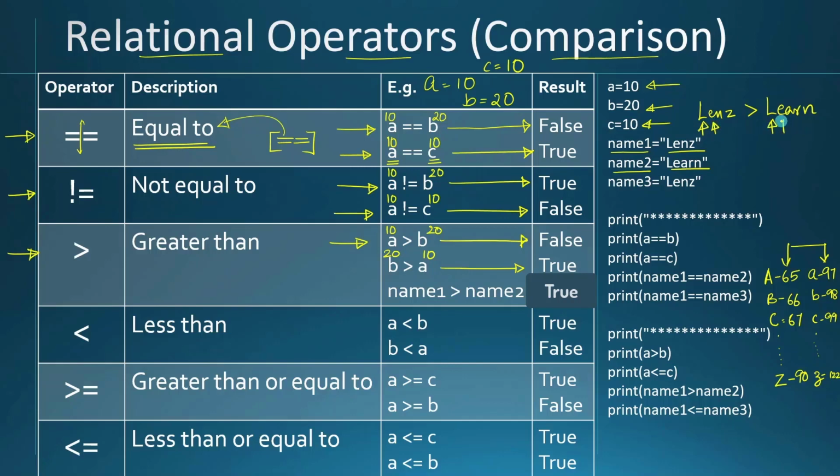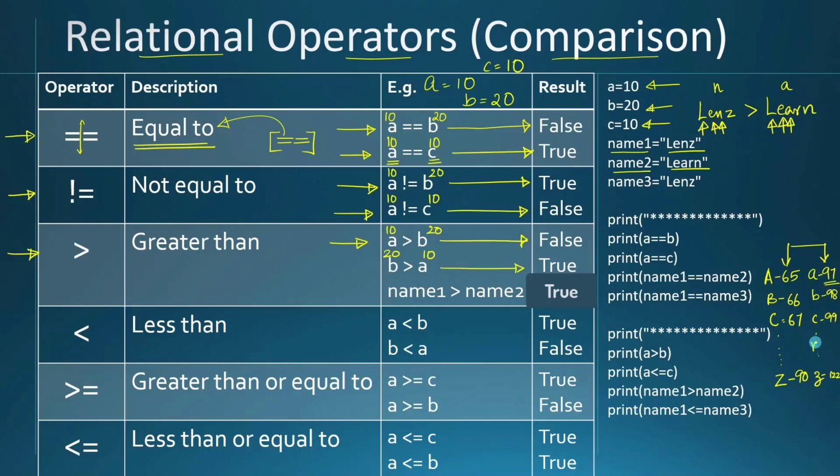On the left side and next character on the right side. Now here also you can see both are small e, so there is no difference. So Python will go and check the third character from both of them. Now you see for lens the third character is n, small n, but for learn the third character is small a. Now you can see according to this chart the ASCII value of small letter a is 97.